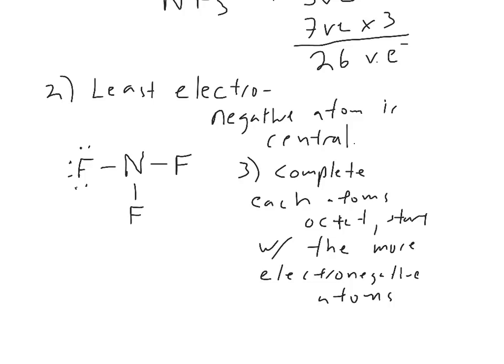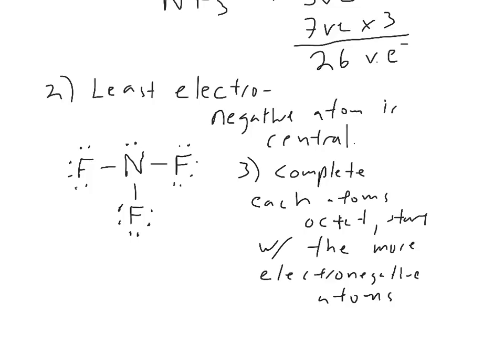And what I mean by an octet, fluorine has 2 electrons, 4 electrons, 6 electrons, 8 electrons around it. A chemical bond is composed of 2 electrons in a molecular compound. So 2, 4, 6, the bond makes 8. Then the nitrogen, we come in and fill. 2, 4, 6, 8. Every atom has an octet around it.